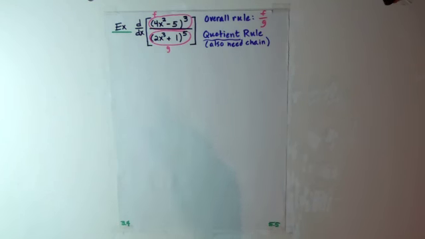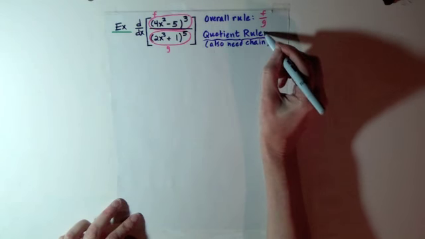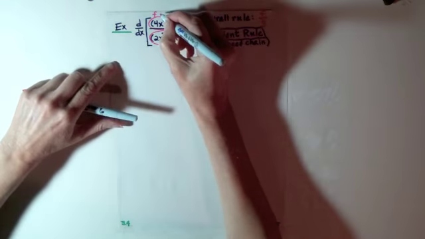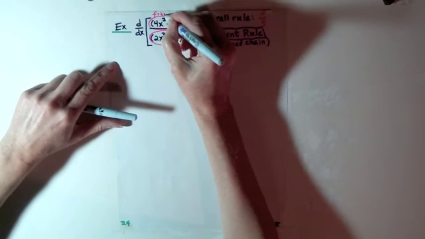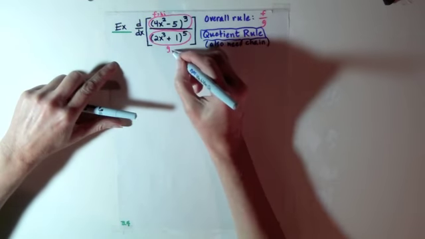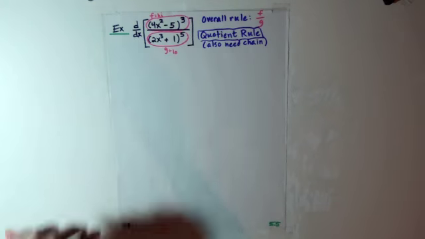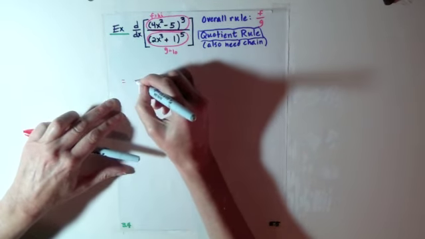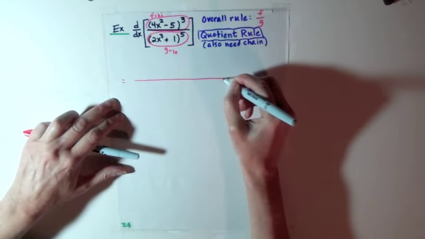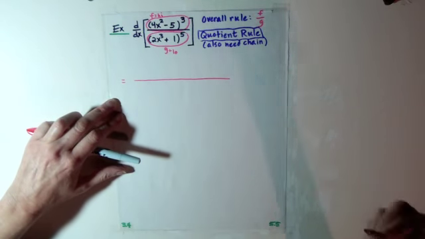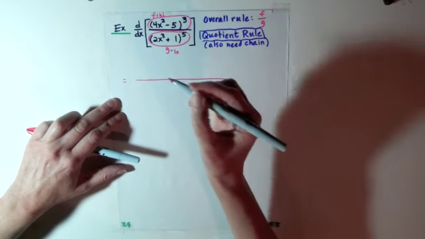Again, we'll try to separate things so that we use only one rule at a time, and we're going to start with our overall rule, the quotient rule. Remember that we call the top function f and the bottom function g. If you want to, you can think of f as the high function, and g as the low function, which we usually write just as LO. We could use our jingle to remember the quotient rule, or you can simply remember g times f prime minus f times g prime, divided by g squared. It's fine if you've learned it that way. I'm going to use the jingle just because it's a little easier for me to remember.